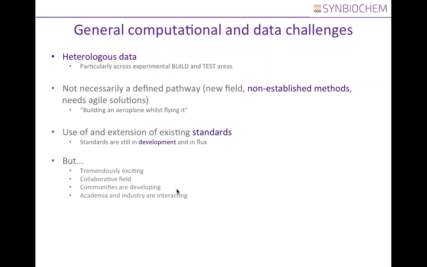So the design side and the informatics side are very reactive to the changing needs and the changing requirements of the experimentalists that we work with. Another issue that we have, which is becoming less of a problem due to the efforts of the community, is that we're wanting to use and extend existing standards, but in such a fast-moving field, the standards that we're using are continually in development and flux. So we're pioneering new methods that may not be at the moment supported by data standards. That obviously is a challenge, but it's something that as a community we can work on, developing the standards to match the rapid rate of change on the experimental side of things.